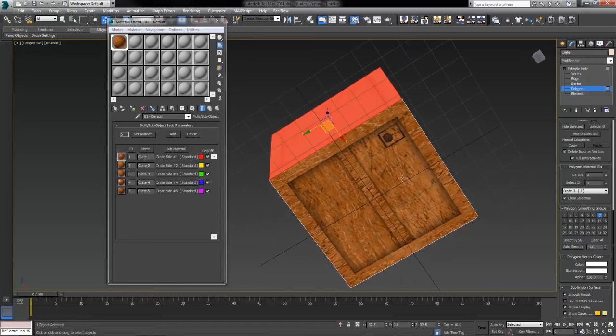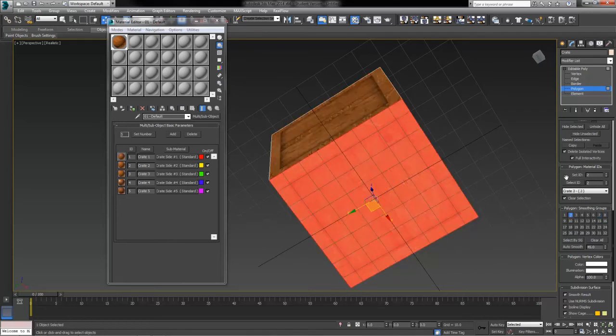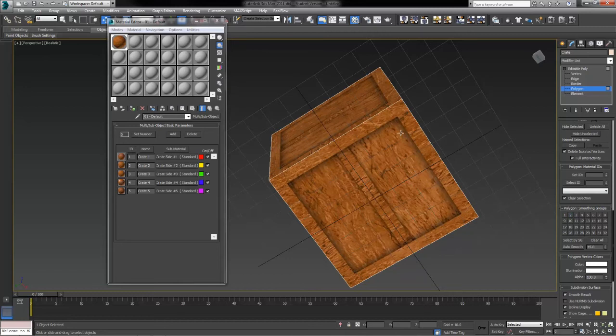If I want the bottom of my box to be the one with no graphics, since it's sitting on the ground, usually no one can see that, why put all the warnings that say fragile on the bottom of the crate? I'm going to select it. It currently has the set ID number of 2. All I have to do is change that 2 to 3 and hit the Enter on my keyboard to make it official and change that over. The bottom of my crate then changes. That little wine glass stamp disappears.